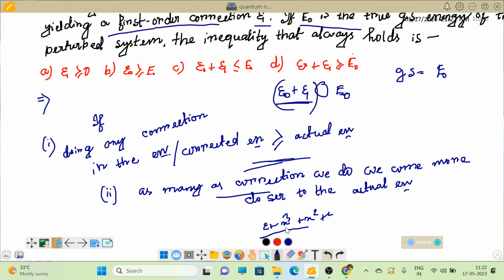Here it is already, I wrote that. You can note these things. Take the black one. Okay, here the energy is always greater than or equal to the ground energy. Okay, this is the answer.